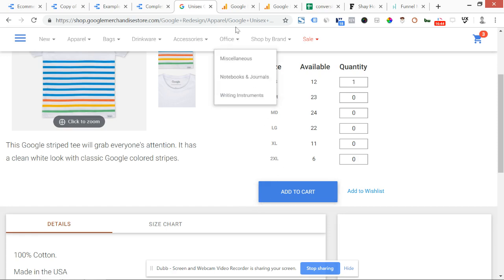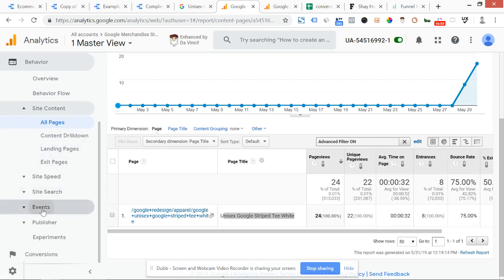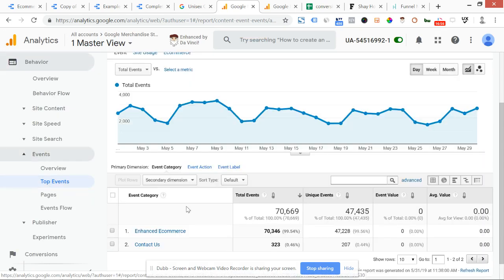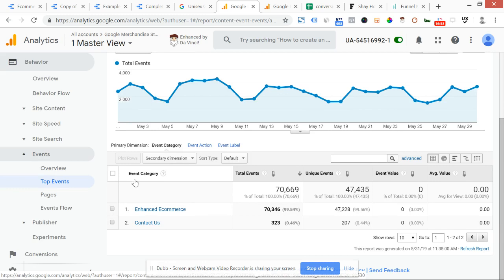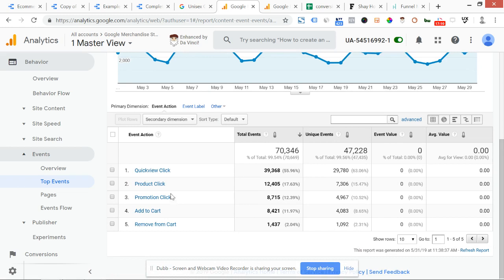So the events report we're going to find by navigating back to Google Analytics. We are going to go to events and top events. And you'll almost definitely see event categories as enhanced e-commerce or e-commerce. You might have slightly different syntax, that's fine, but often that's the case. It says e-commerce in it. When I click in that, it shows me a few different actions. In this case, I can see someone's helpfully named the action add to cart. Yours might say add to basket, add to bag, who knows, but you'll often find that someone's actually already added this tracking in there once upon a time.